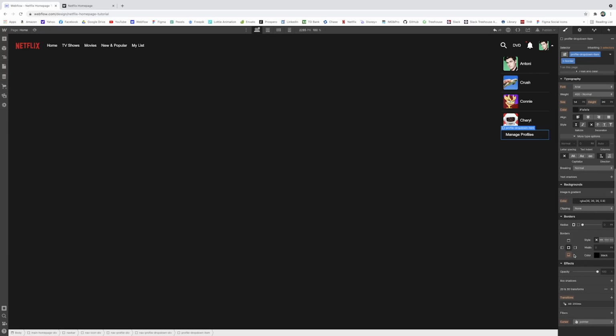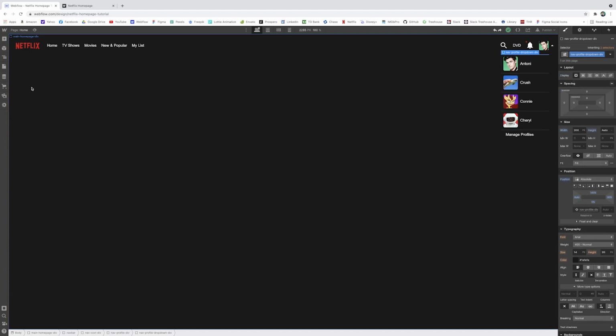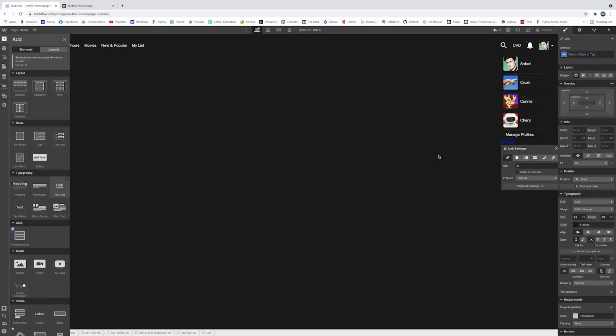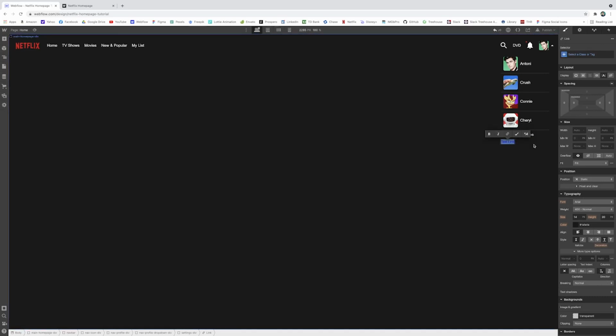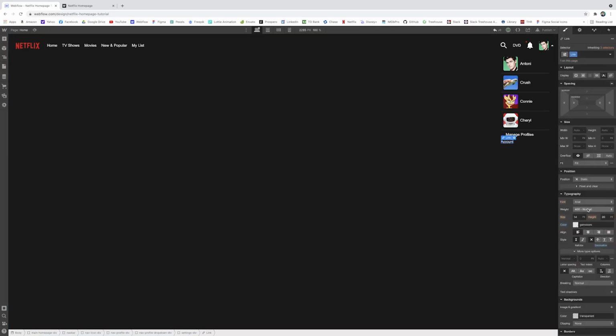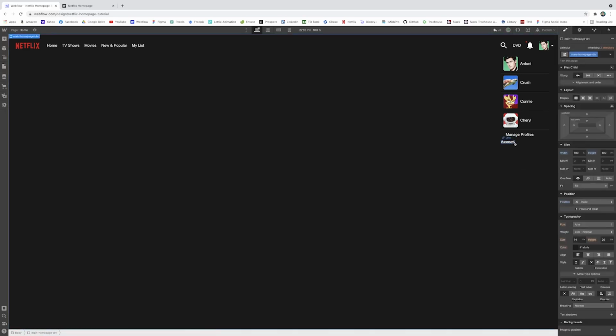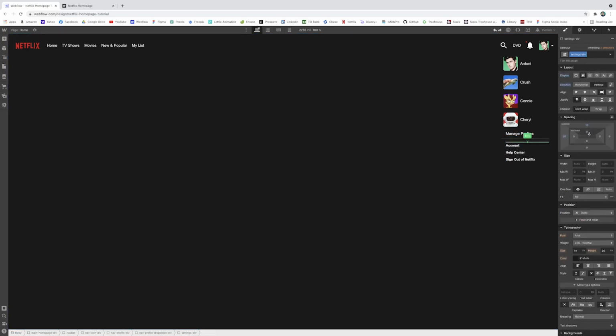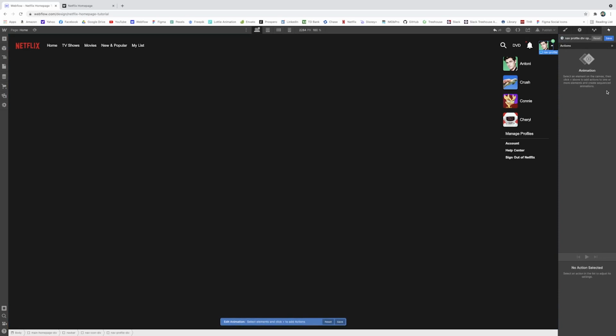So I created a class that just has no underline, just to get rid of some of the sections where I didn't want the underline underneath. And I think I ended up applying that to all of them later, because it's really just supposed to be under, I think, Share or Manage Profiles. But now I added another div at the bottom of this drop-down div, and that's just going to be the settings div. So it's just another chunk of content, with a little different styling for the boring settings parts of your Netflix page.